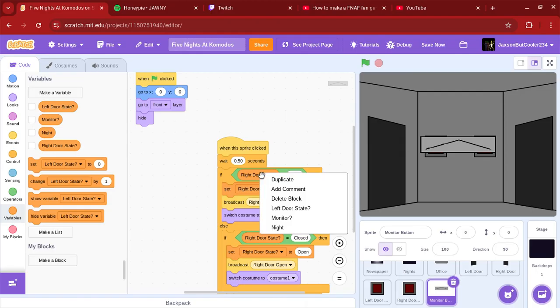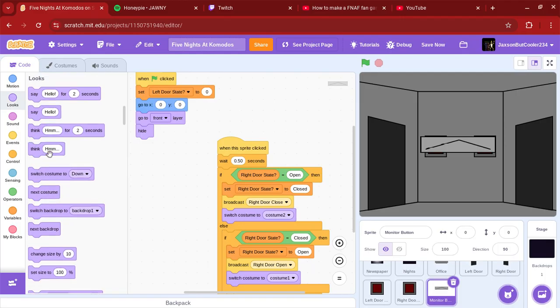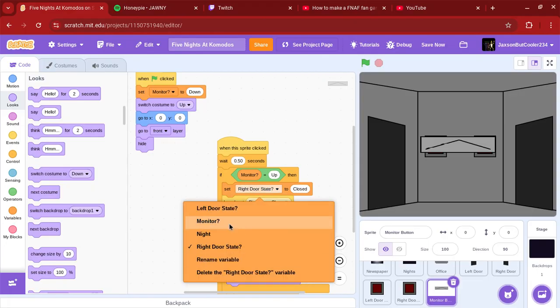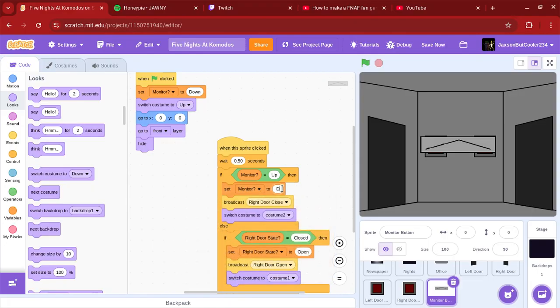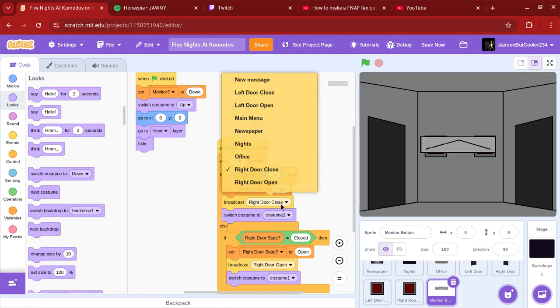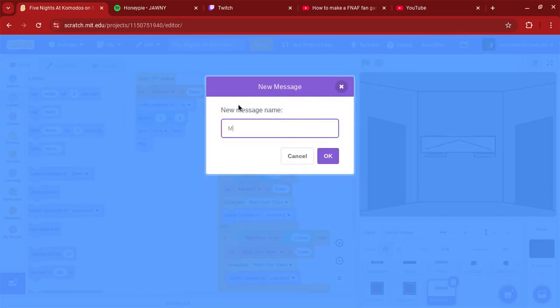Alright, now when the game starts, we're gonna switch costume to up and set monitor to down. So we're just gonna replace all these, up, monitor, down, and for the broadcast, we're gonna call this monitor up.